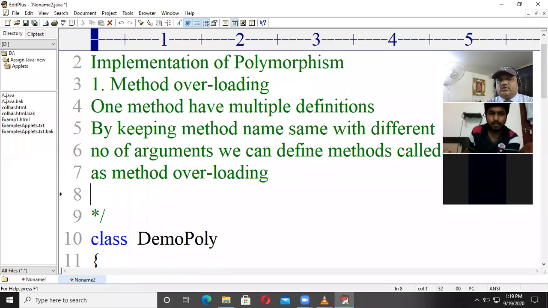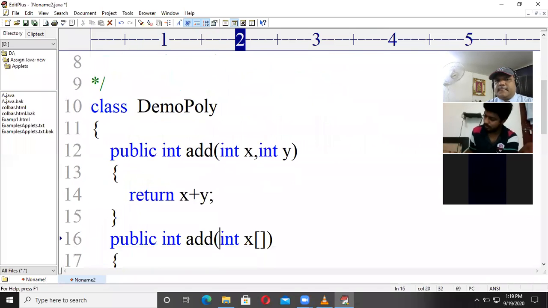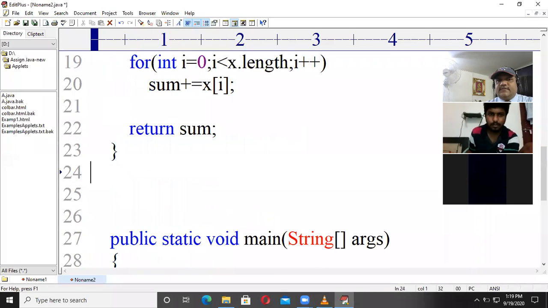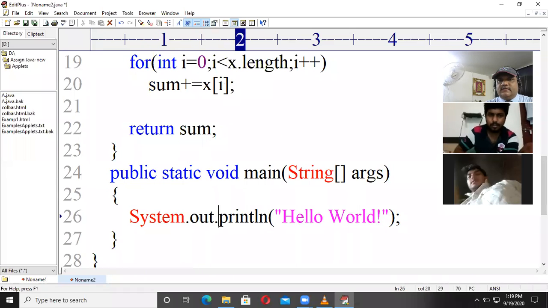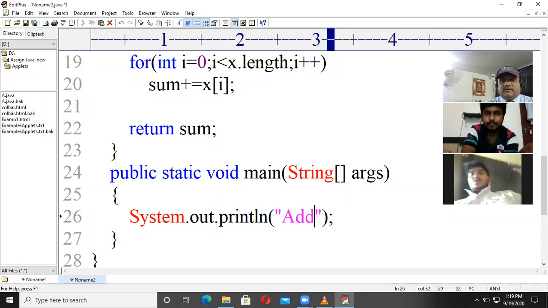Right? So I'm writing a class demo poly. Here I am adding two numbers, here I can have the array of numbers, and then I will go to the main, and say addition of two numbers.